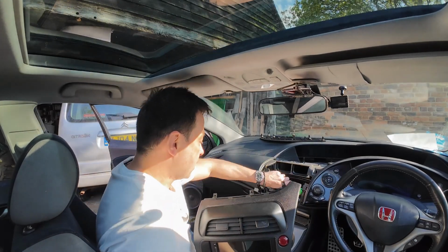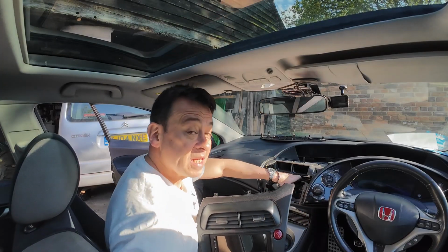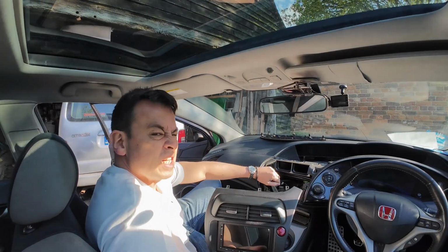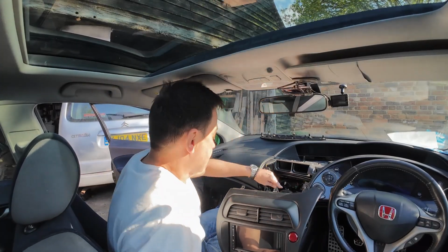Just going to tuck these wires in the back there. There's quite a lot of space in this little Honda Civic, which is nice, so I don't think I've got any problems with wiring looms. Other cars can be really tight and fiddly. Right, let's see. I'll move all that way.